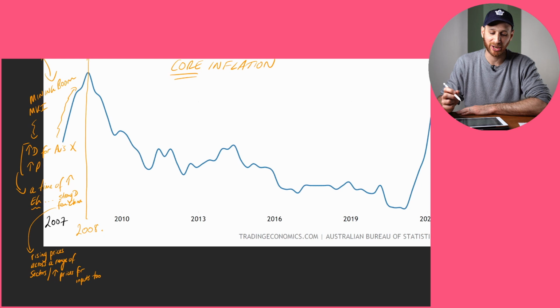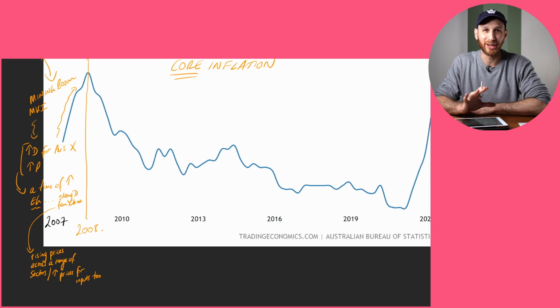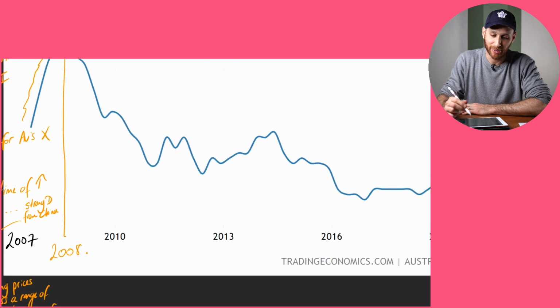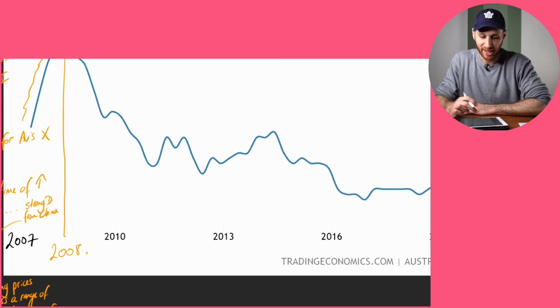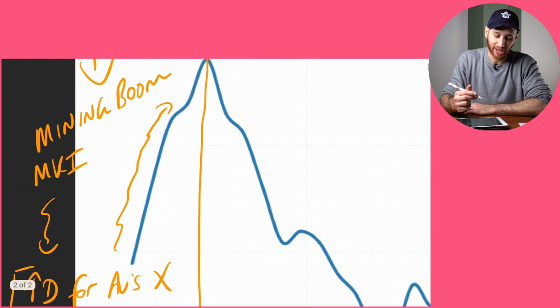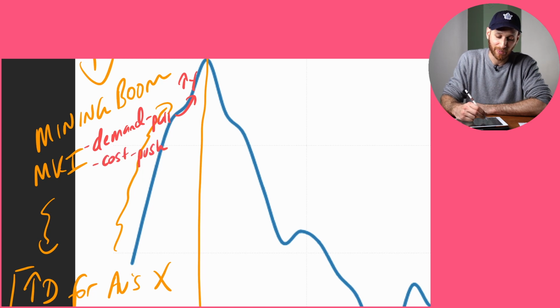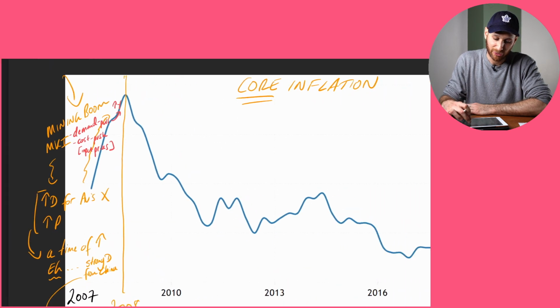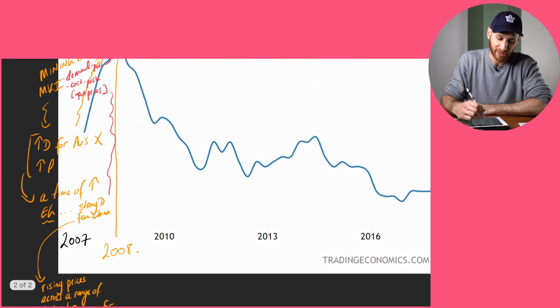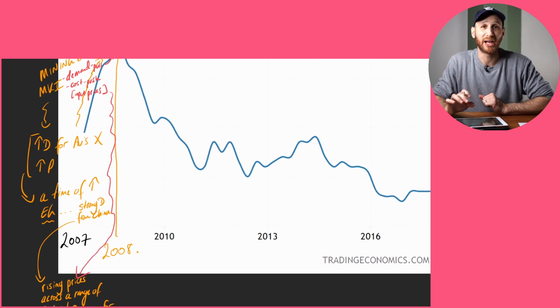So if we zoom out a little bit, we can see that to the left-hand side of this is that mining boom, Mark 1, cost push, demand pull induced inflation. Why don't we just add that down? Maybe we'll choose a different color there. What we can say with this mining boom Mark 1 is that we are seeing a combination of demand pull, which relates to rising incomes, and also cost push, which relates to those input prices. And I'll just link that to the point we made over here, those rising prices across a range of industries.